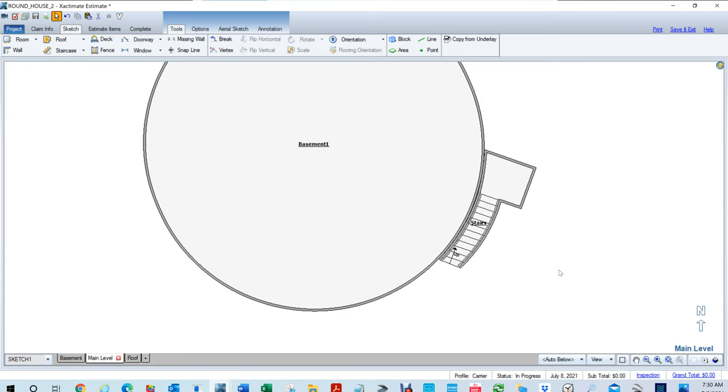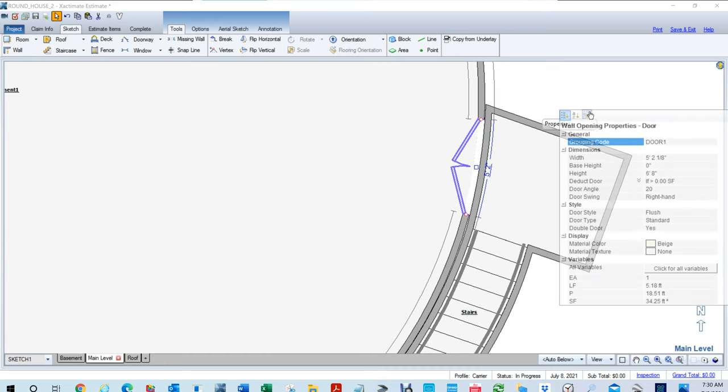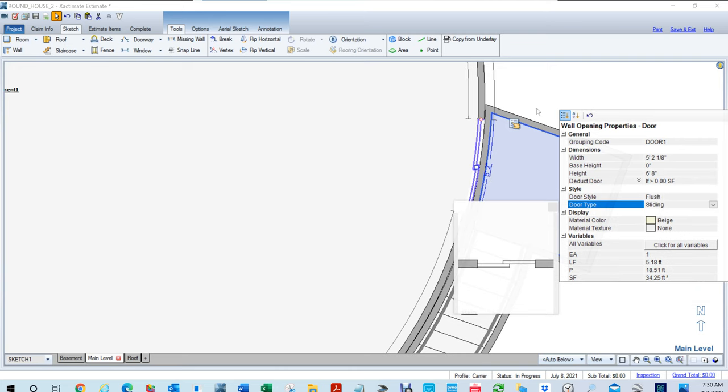than the door. So here, first of all, let's go ahead and put a door right here on this room. So I'm going to hit D for door. I'm going to make it at least 5 feet. 5 feet, close enough. I'm not trying to get real accurate. I'm going to hit Control Enter to get to my properties, and the type of door I want. If you type SS, it goes straight to sliding door, right? There you go. And hit Enter. Now you got a sliding door.